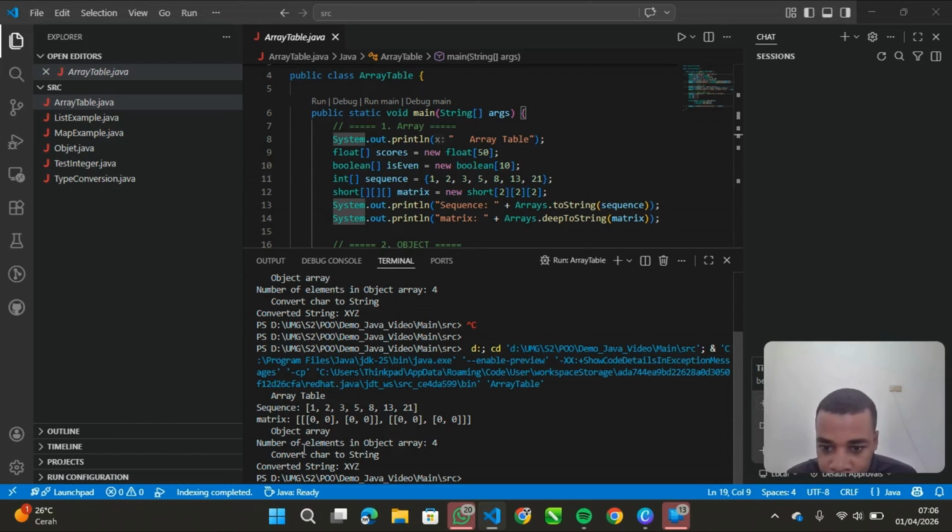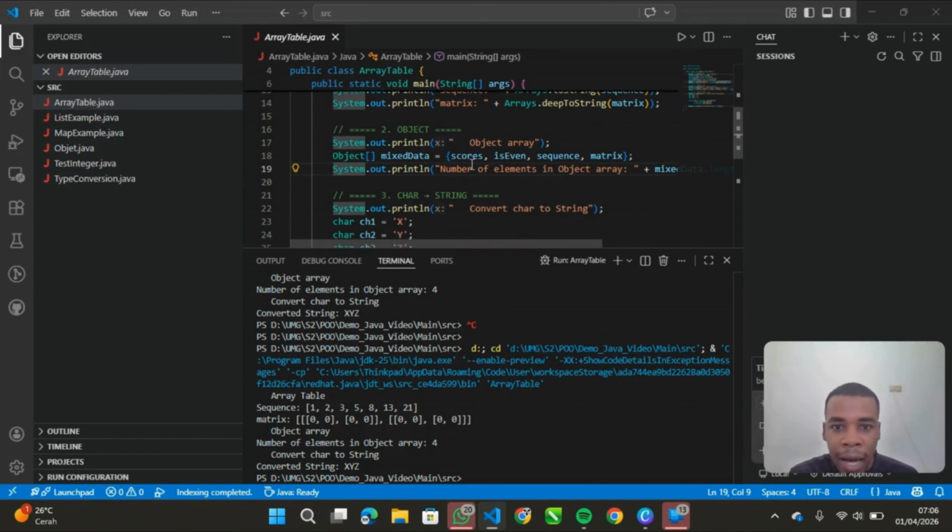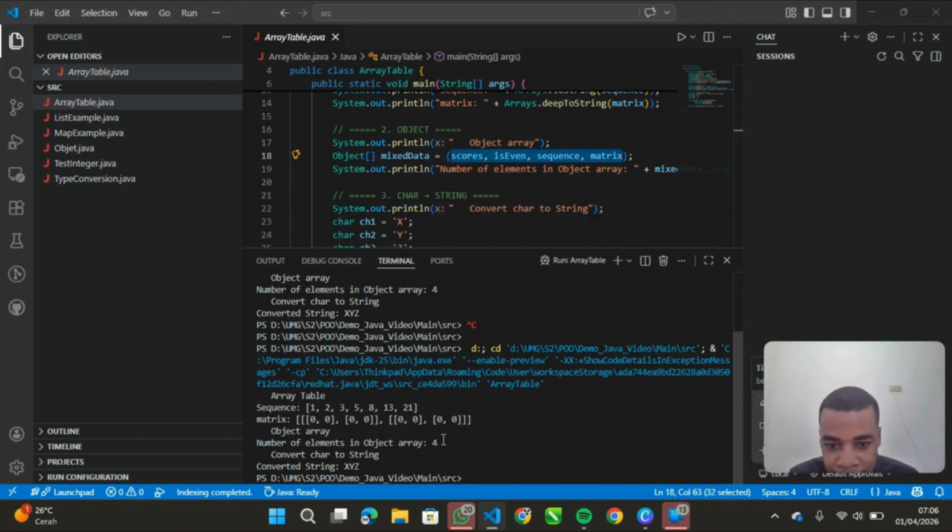The number of elements in the object array is 4. Let's confirm this in the code. We have four things in this array, like the answer says. So the program gives us the number of things in this table.